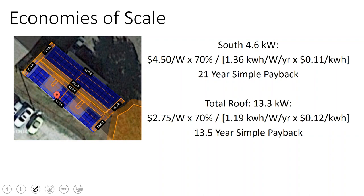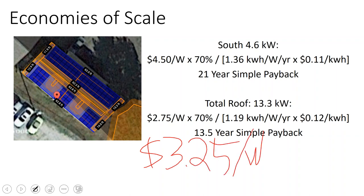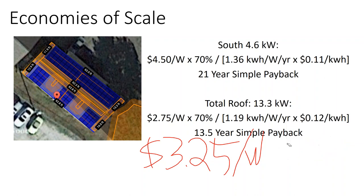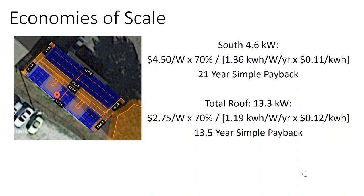When I was in the solar industry in 2008, the cost of a solar module was $3.25 a watt. And now we're buying solar for 60 cents a watt. That's so much cheaper than it ever has been, that when we look at the battery market, it has similar growth curves as solar did back in 2008, 2009, and 2010.